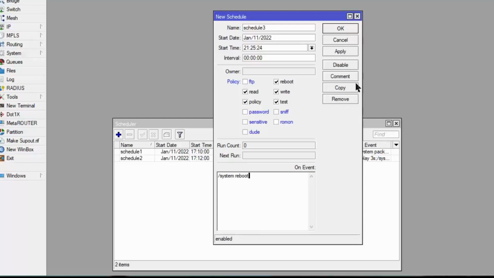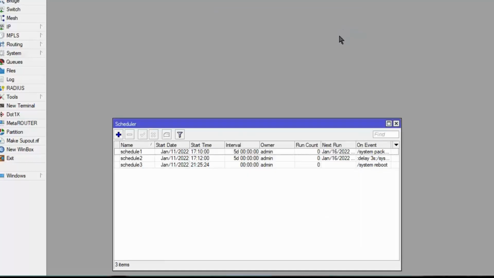And that's all there is to it. Then we apply these items. And now on that date, the first event will start. And every time it runs, it'll increase the count. So we applied already. So we notice now we have a schedule 3 that tells you the interval right now is, I don't have an interval. I forgot to add it.